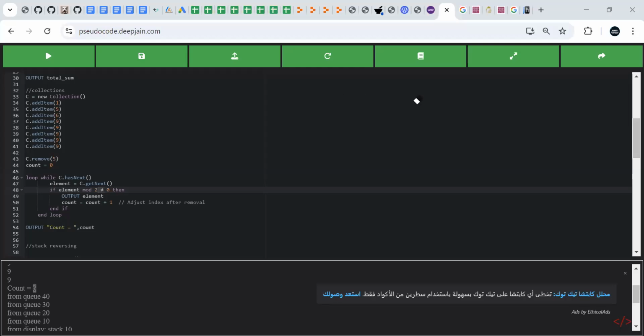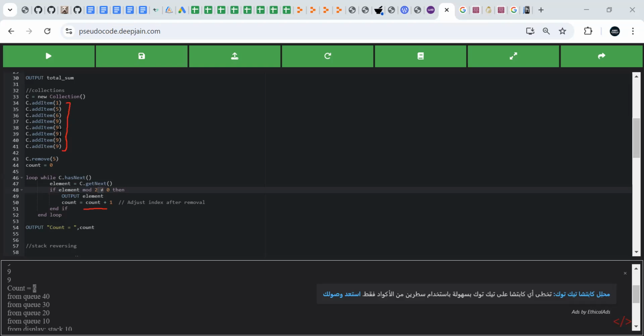Odd element? Or is it summing all of them up? No, it is not summing at all. This is counting how many odd elements are inside that collection. Okay, so can you please count how many odd elements from here? These are the elements that I already inserted inside.